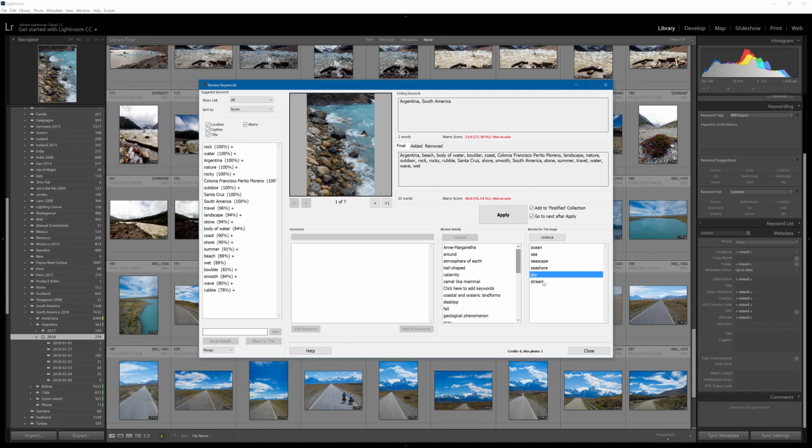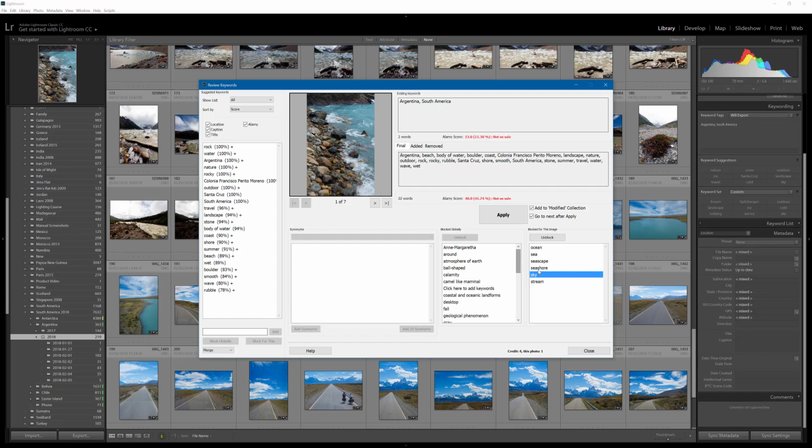So it looks as though at some point in the past I've processed this before, which comes as a bit of a surprise, and I've already blocked ocean, sea, seascape and seashore. Now, purely in the context of the image, they are probably okay. The location of the image is actually nowhere near the sea, which is why I removed those. So it depends on how mercenary you are with your keywording.